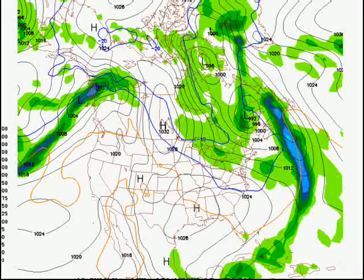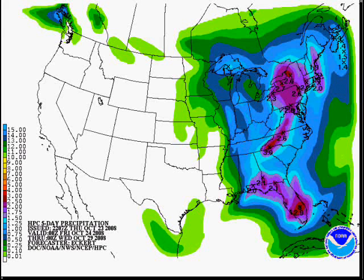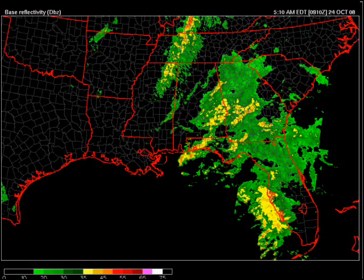Very quickly here, let's go back to today's rain event. This is the total estimated rainfall from the HPC, and they're still indicating over 2 inches of rain for the western Piedmont and the mountains. That might be a little generous. I think for the Charlotte and Triad zones, a good chance of 3/4 of an inch of rain or 1 inch of rain, maybe 2 inches in the higher spots. And there's the radar image from this morning as that rain continues to develop and spread on up in our direction. So again, rain heading our way, and then the big blast of cold air will move in as we get into next week.